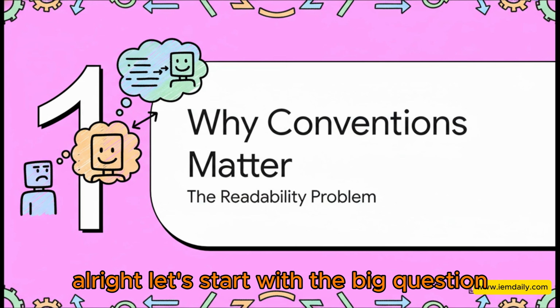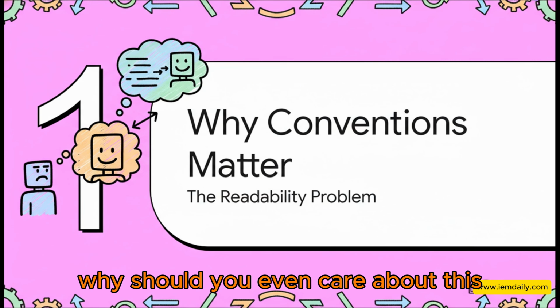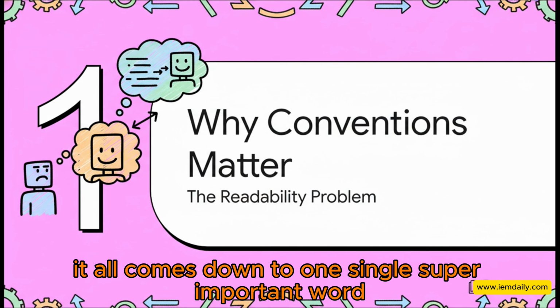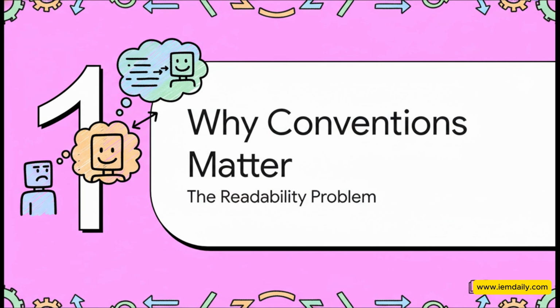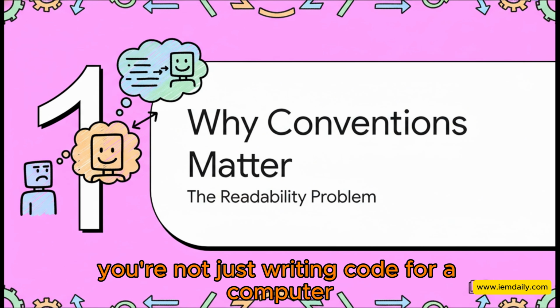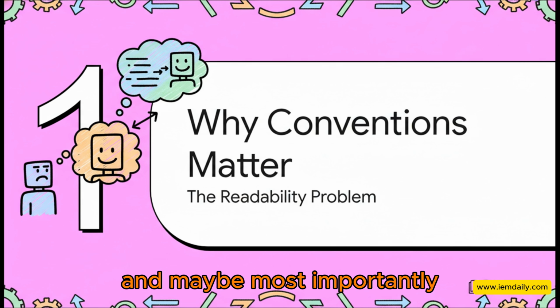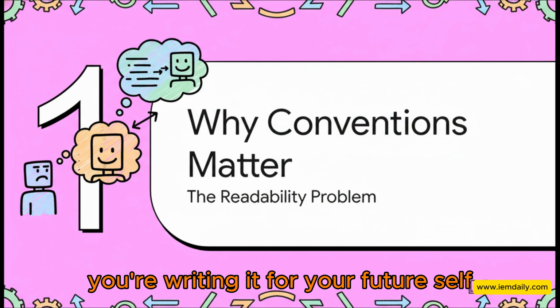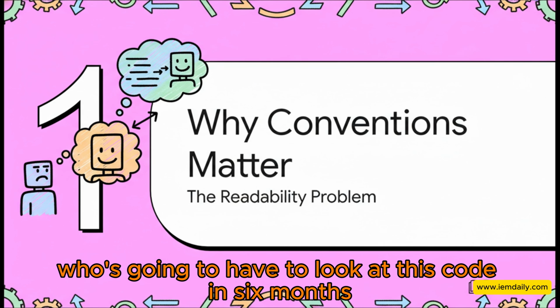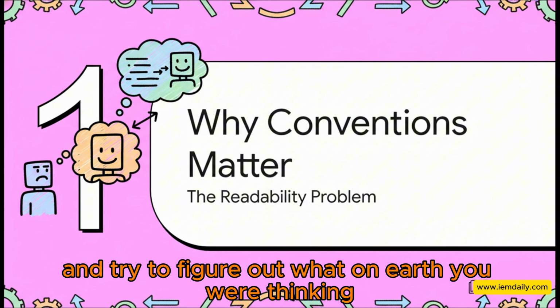All right, let's start with the big question. Why should you even care about this? Well, it all comes down to one single, super important word: readability. You've got to remember, you're not just writing code for a computer to understand. You're writing it for other people, and maybe most importantly, you're writing it for your future self, who's going to have to look at this code in 6 months and try to figure out what on earth you were thinking.